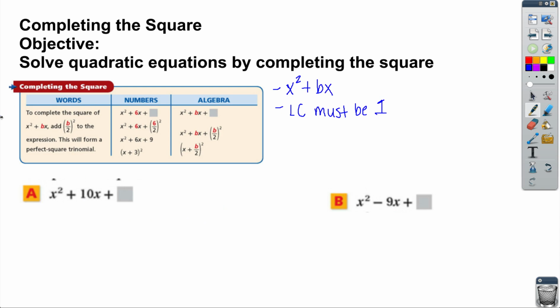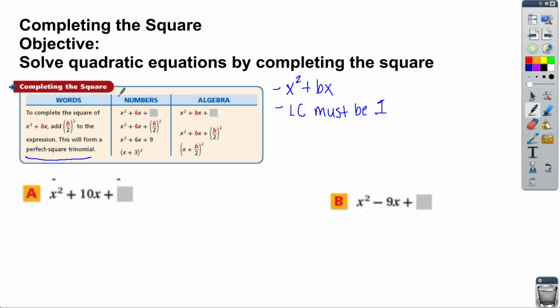To complete the square, we need to have the two terms we mentioned, x squared and bx, where we need to add a third term to create a trinomial. We take the b value, the middle value, divide it by 2, and then square that. Whatever result we get will be added to the expression to create your perfect square trinomial. Do you guys remember this? Your perfect square trinomial is a trinomial which can be written in factor form, where you can square the factors.